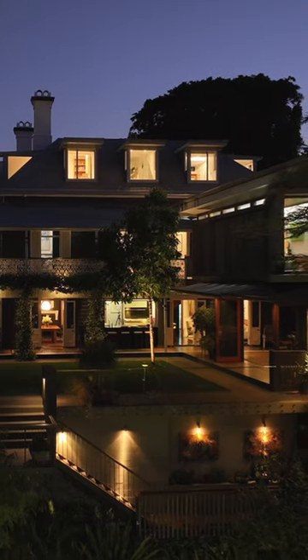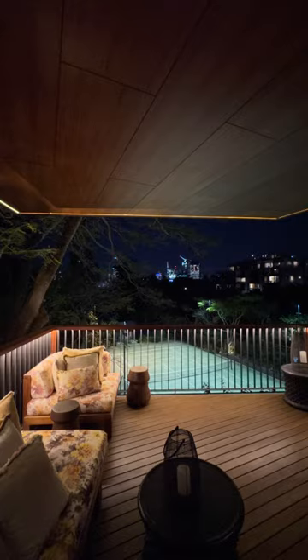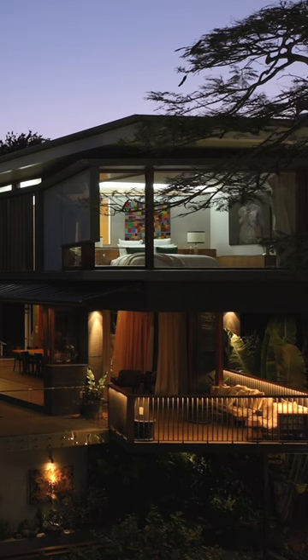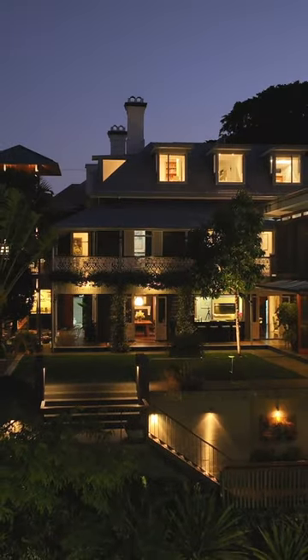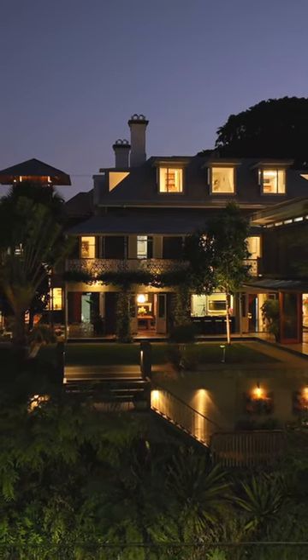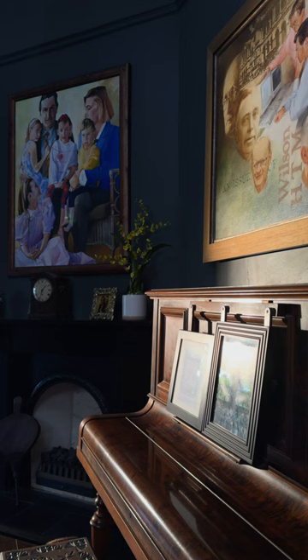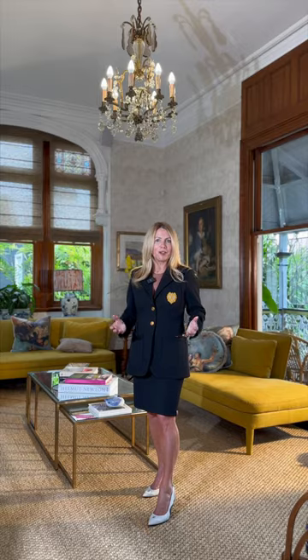You're not just buying a forever home, it's a piece of Queensland's history. Absolute hilltop north-facing in Highgate Hill — such a beautiful position. City views in a city that's north-facing is such a rare find. A magnificent 2,200 square metre block built in 1888 by the renowned architect Alexander B. Wilson.